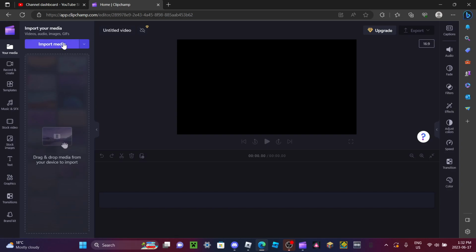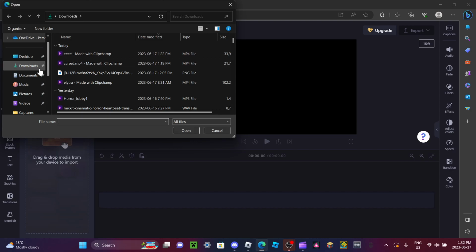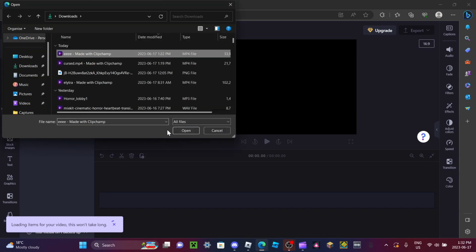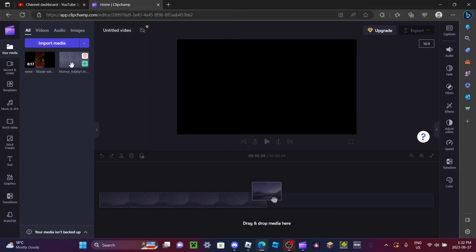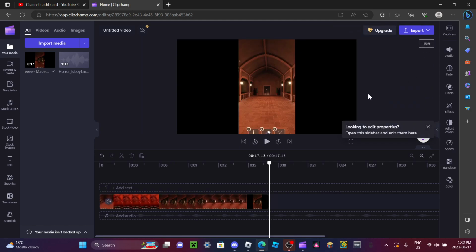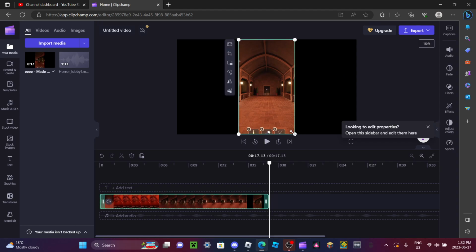Then you click create, and then you're gonna go to your media, and then import media. Then find any one of your ones that you want, like for example, like this. Like this is just a sound, but I can show you a video. So I just have to hover over it and then click the green plus button. And now, it will automatically be set to 16 by 9. And then this thing will be stretched all the way across.